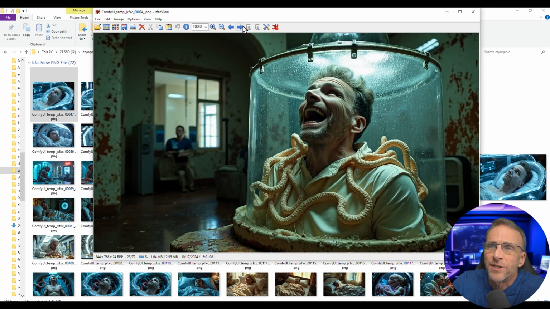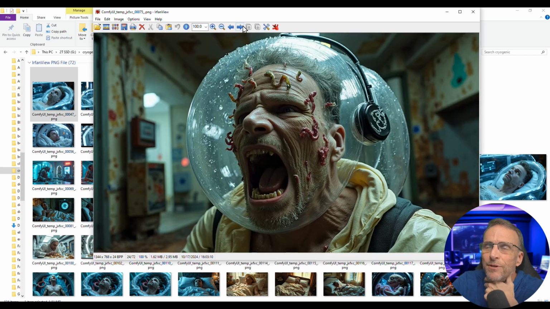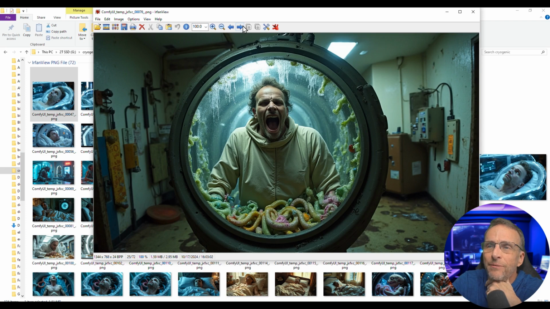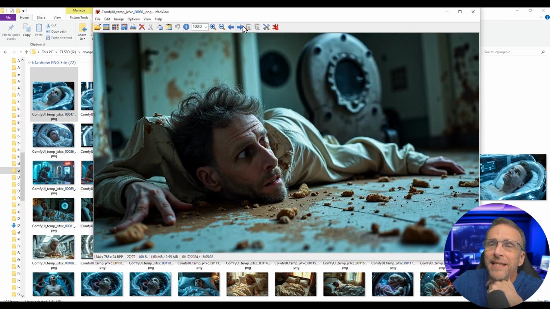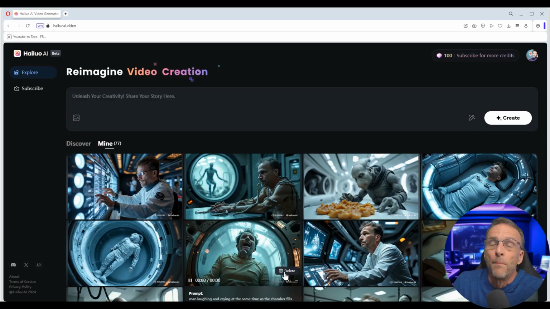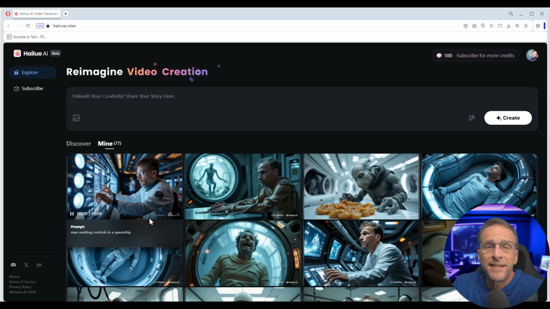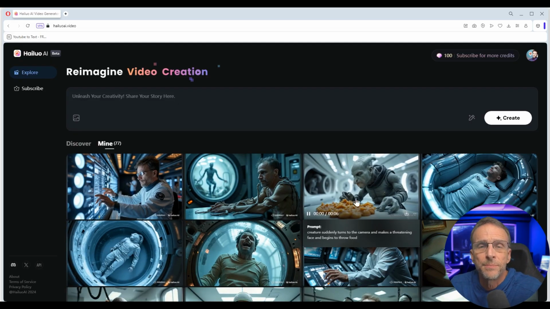There were nightmares involved. This was all just my vague idea as I was coming up with all of these images. And again, I really wasn't even sure how I was going to be able to put them together, or if I was going to be able to. But all I did was start dragging these things in here one by one, giving them text prompts when appropriate.